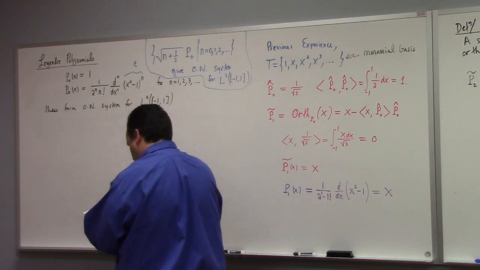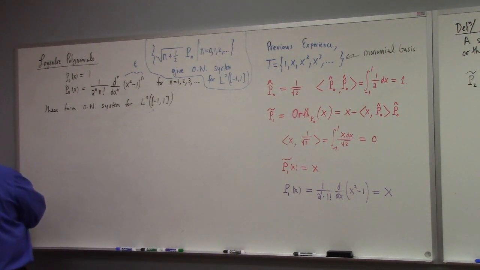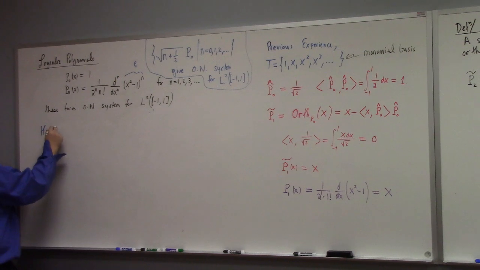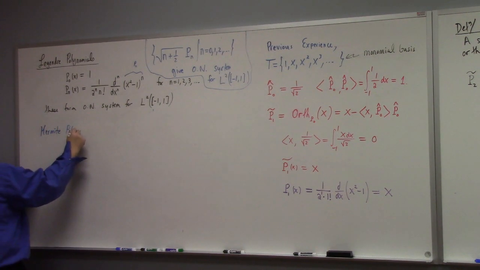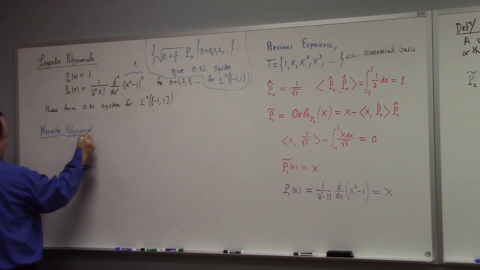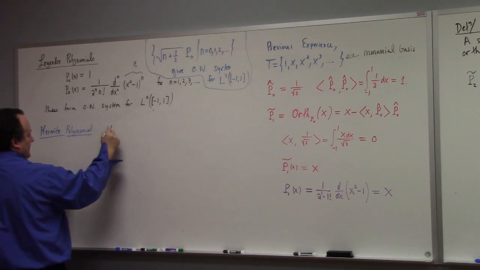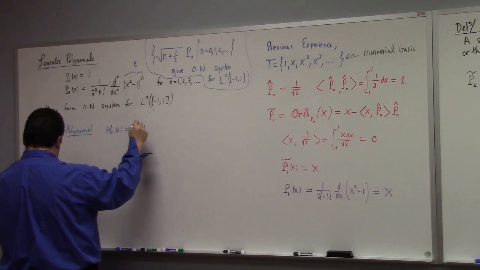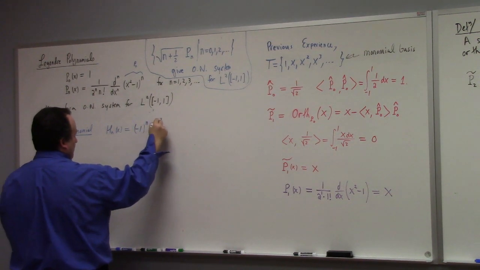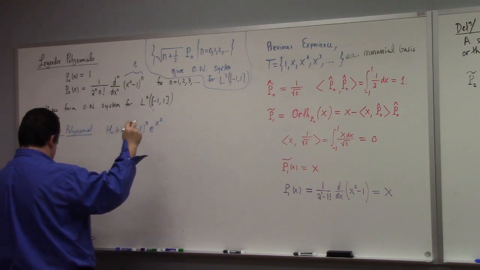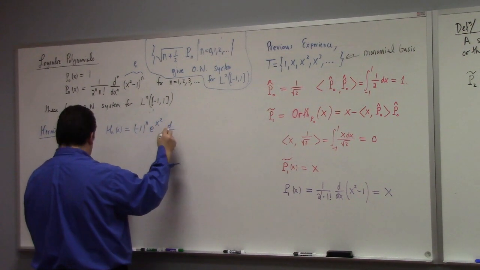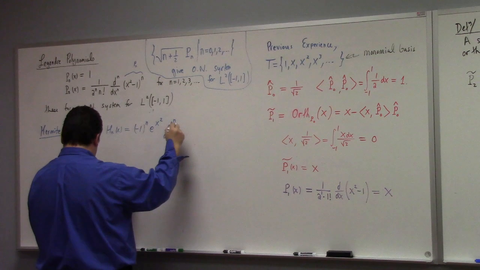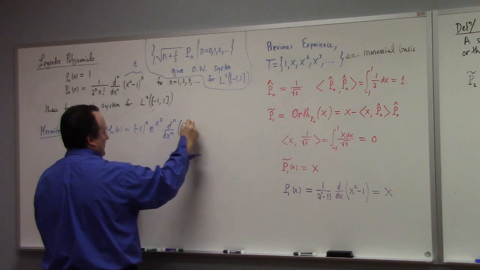So the next one is the Hermite polynomial. Come on, marker. Hermite polynomial. And this one, he defines it: h_n of x is equal to (-1)^n times e^(x squared) times, well, that's not a polynomial. Well, maybe it is. Oh, look at this. The nth derivative of e^(-x squared). Oh, I take it back. That is a polynomial.